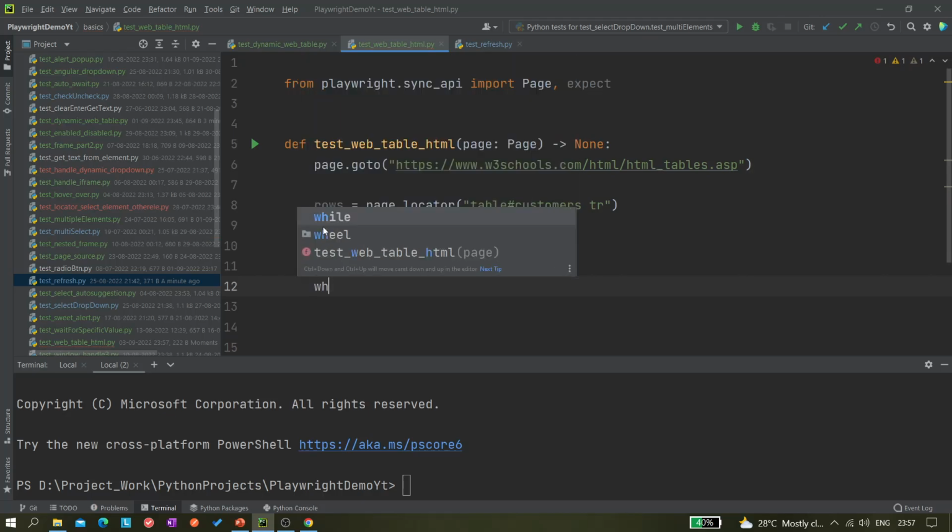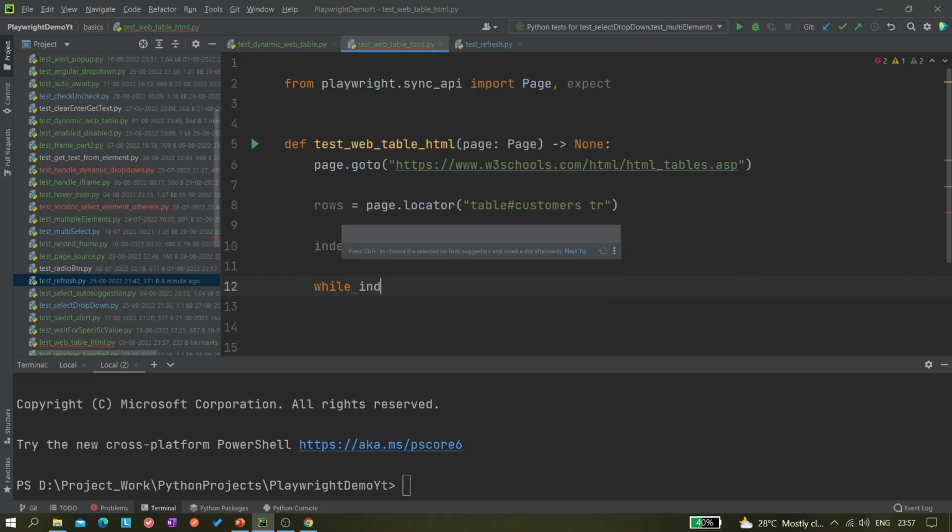We'll be using a while loop, until the index is less than rows dot count. So this while loop should continue until index is less than rows dot count.